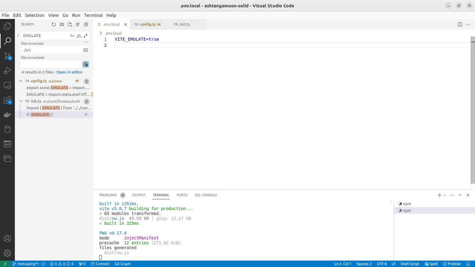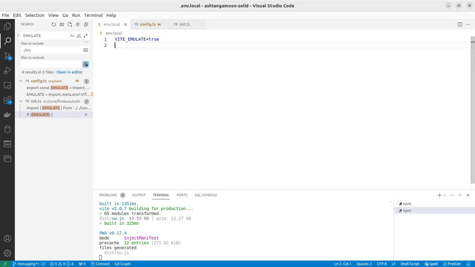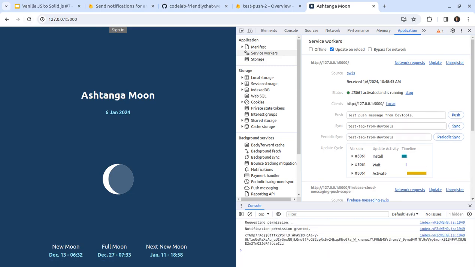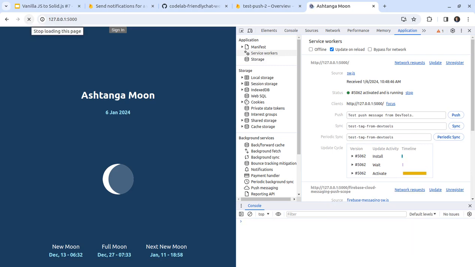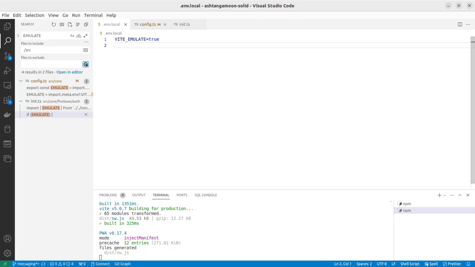So now you see the true here, and if we reload the app, for some reason the bar disappeared. Yes, I know why.